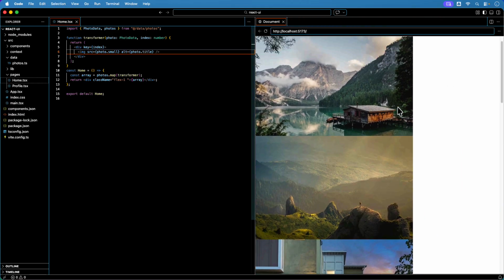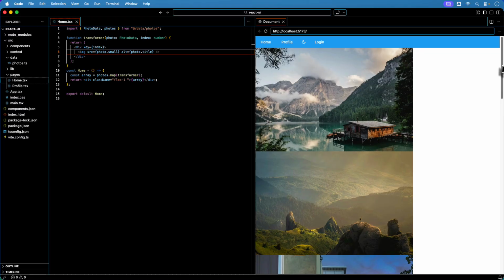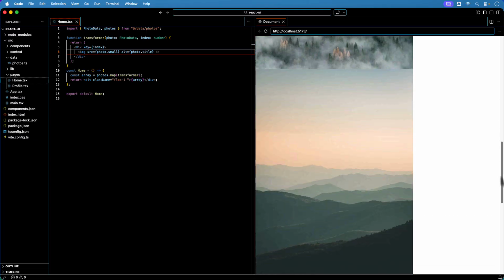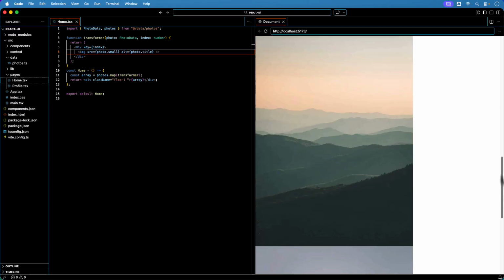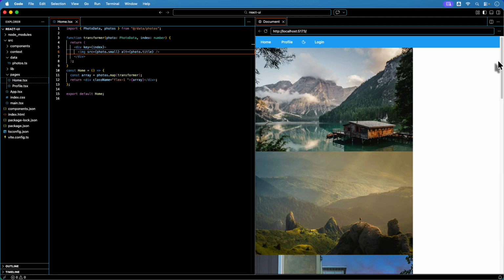So as you can see, they're all stuck right next to each other. They haven't been styled in any way. They're just their native width. And so I'll bring this lesson to a close, and in the next lesson we'll set about styling them.